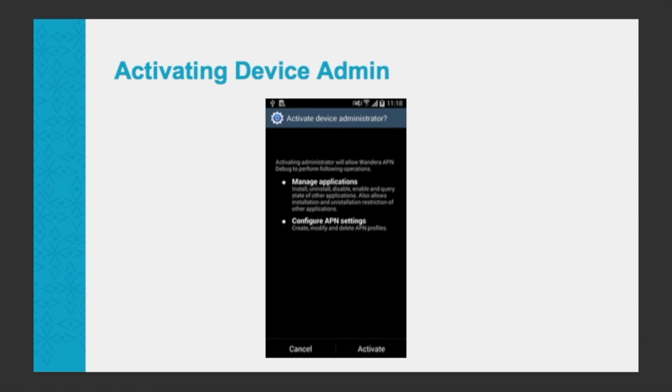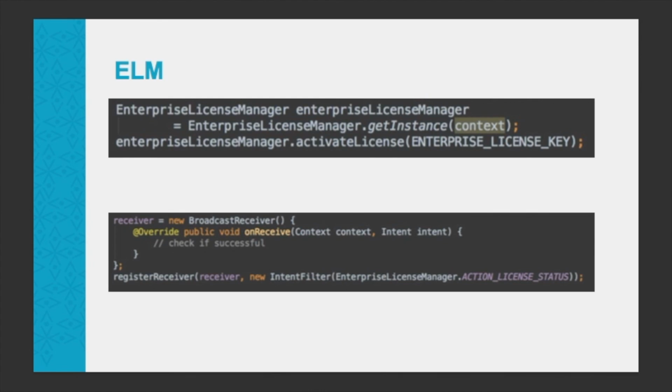After you've activated the device administration, you can do the ELM activation, Enterprise License Manager. This is the part that will make a backend call to Samsung and confirm that you have permission to do stuff to your OS.